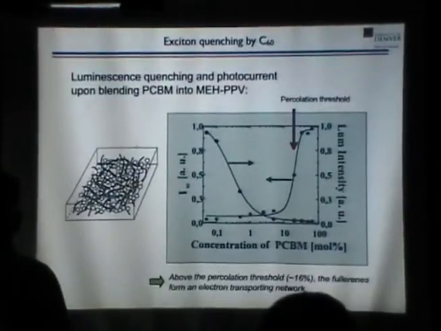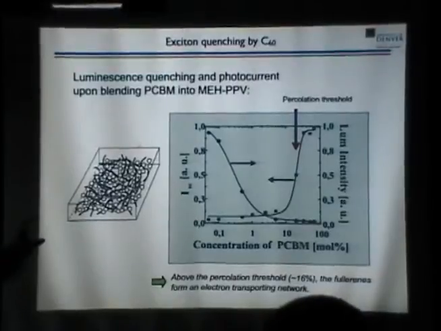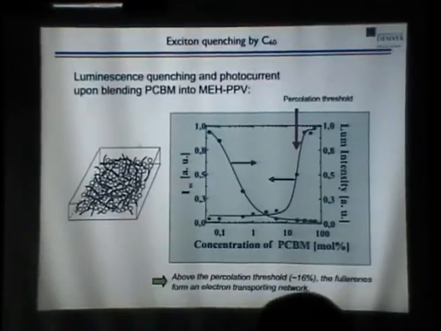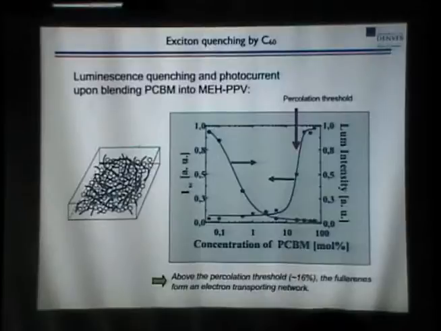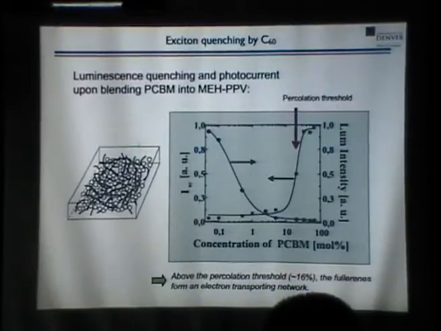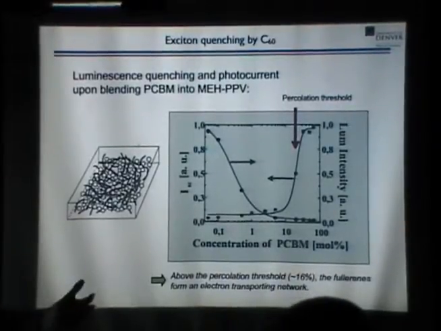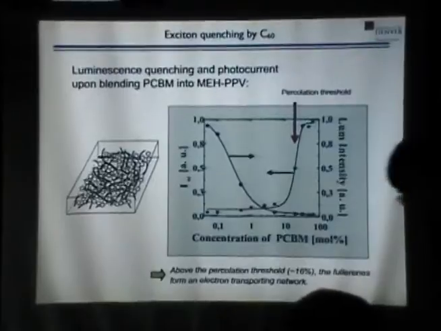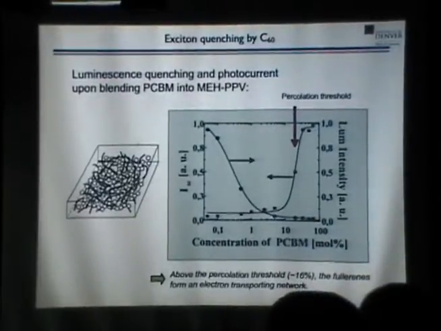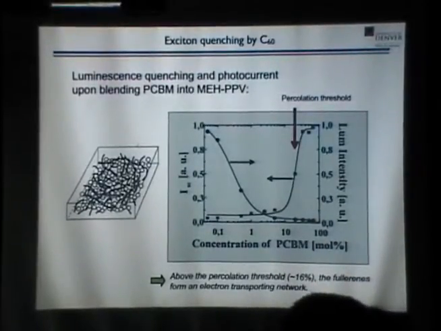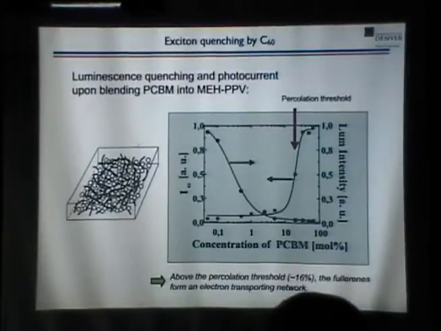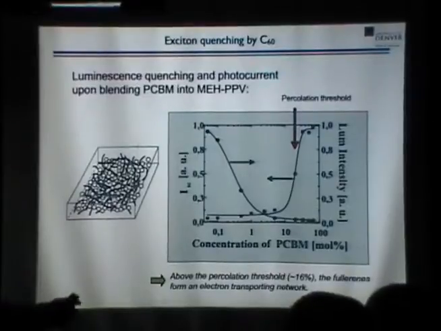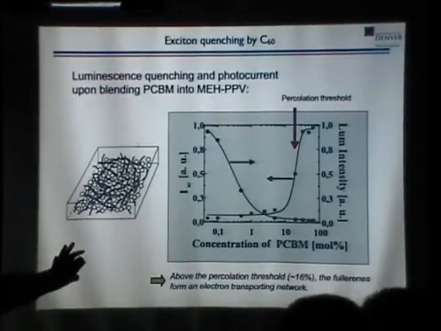Okay. So one thing I want to point out is that these materials typically luminesce, meaning you hit them with a high energy photon, the exciton is created, and if that exciton does not find an interface to dissociate, the likely process is that it'll decay, giving off a photon, luminescence. So we can measure that luminescence as a measure of the efficiency of the quenching process, or how well the exciton has been dissociated.